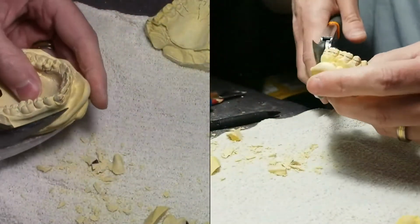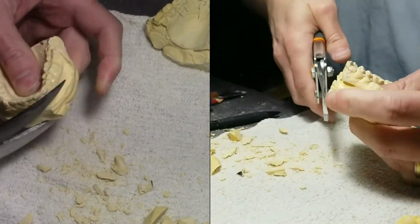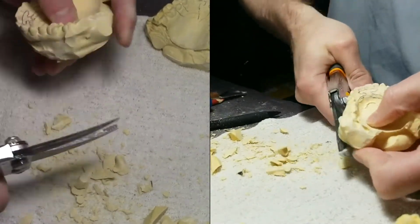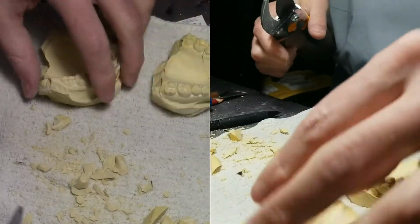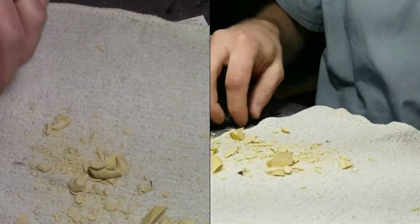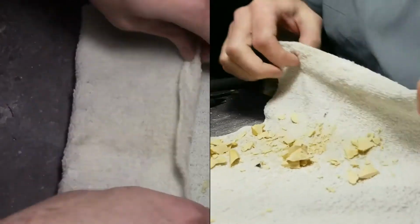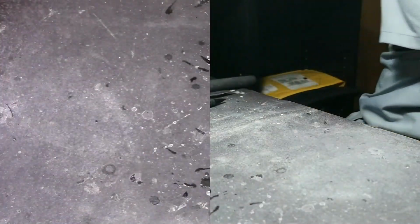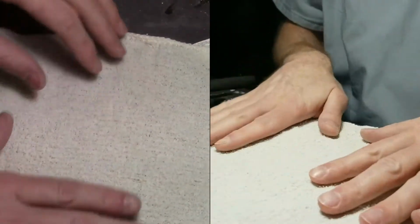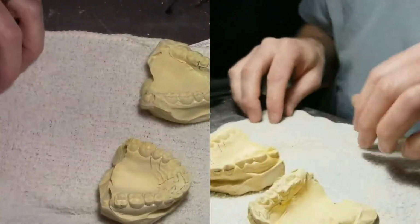So there's my quick little trim, so this fits in my model holder better. Alright, so I've trimmed them up. I got these cheap little dish rags, trying to keep it clean. I gotta buy a new black cardboard because this one's getting dirty on me. But anyway, so I got that all ready.